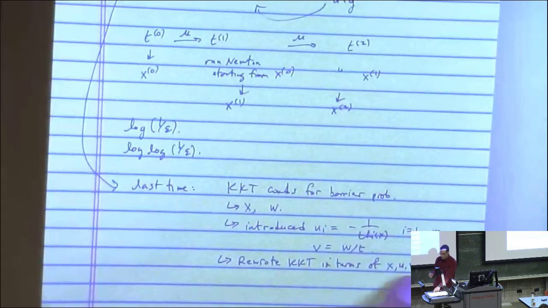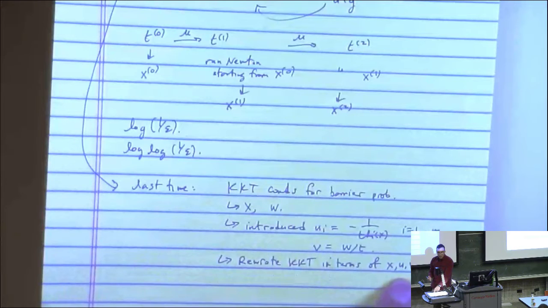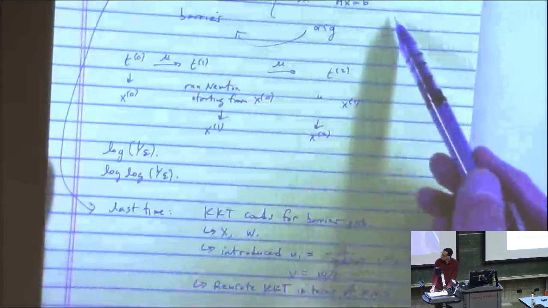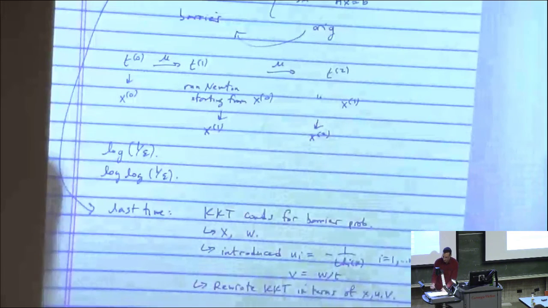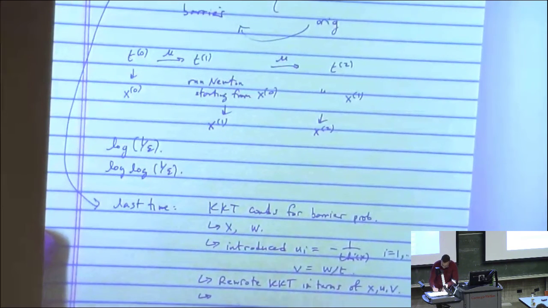And by the way, this pair of iterates, u and v, ended up being feasible for the dual problem of our original problem. So this is where the duality gap came from, of m over t. We evaluated the dual criterion for this problem at u and v, and we looked at the difference between the primal criterion at x star of t and the dual criterion at these, u and v. So that's where the duality gap came from. But moreover, just looking back at the KKT conditions themselves, we arrived at these perturbed KKT conditions that you see on the slide.